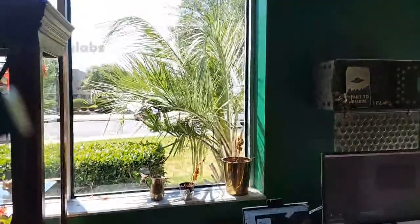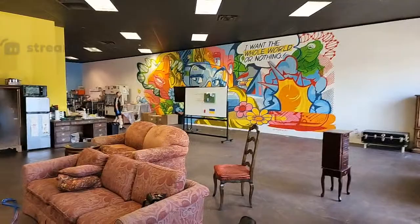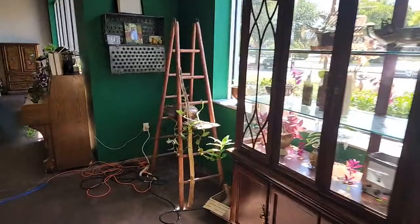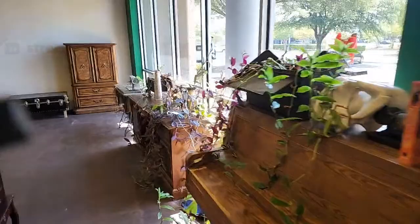This is the Odin. I don't know if you've ever seen it before. This is where I work. It's on my desk, right in the sun, which I don't know if that's good or bad. It's kind of annoying. All the plants, thank you, Melissa Runfeld, for all these. Ooh, they're growing beautifully.